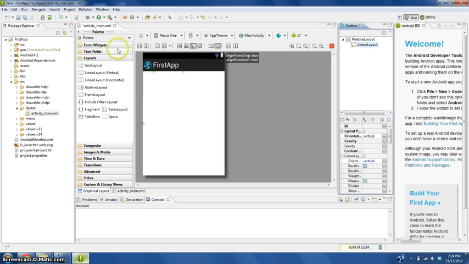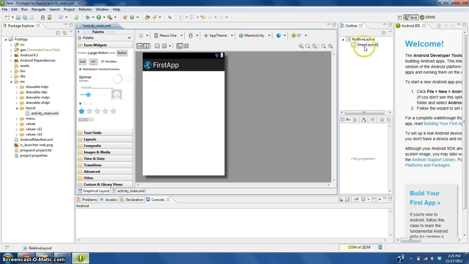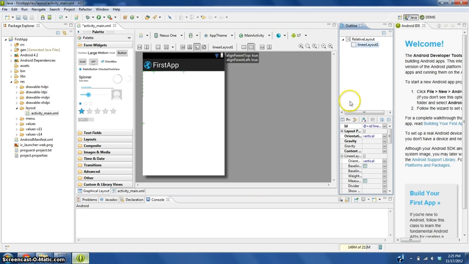So, once we have this linear layout here, on the app, you can go back to Form Widgets, add a text view, which basically shows text on the screen. So click and drag right here. Uh-oh, now that's an issue. So delete that, click on the linear layout one.